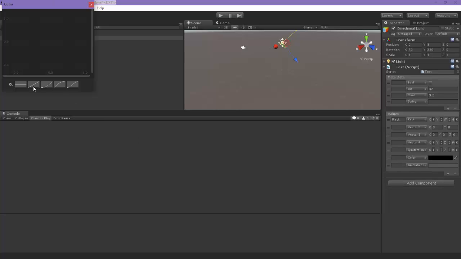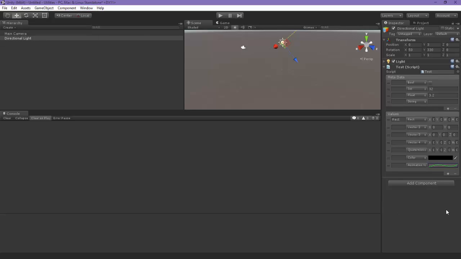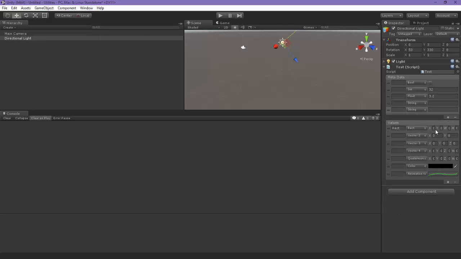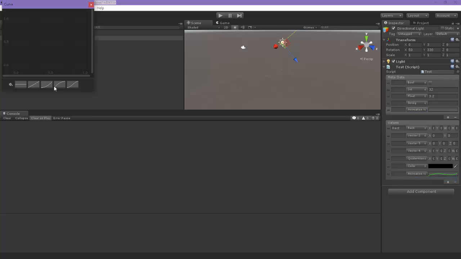And if I, for example, go for this guy, add a key here, drag it down, you will see that it's completely representing the curve like that. Okay? So, for example, I can add an animation curve like that.